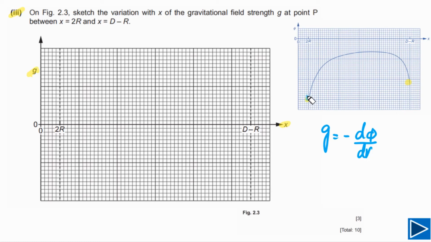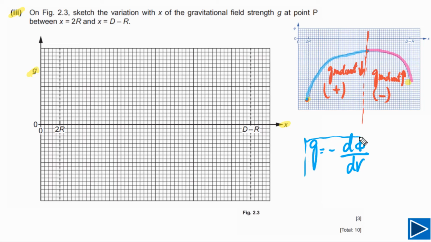If you look at the gradient from this point, you will see the gradient is decreasing until this point, and at this point gradient is equal to 0, and after this point this gradient starts to increase and this gradient is negative. So let me highlight some points. In this case, we can simply say that gradient from this point to this point is decreasing and gradient is positive. So we can draw the line here. Now if you look at the second part, in this case gradient is increasing but gradient is negative.